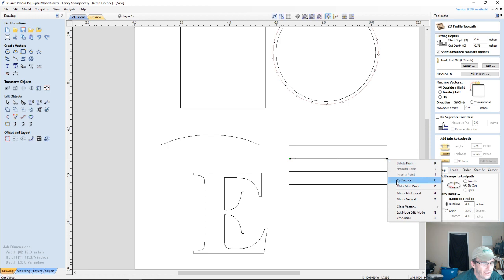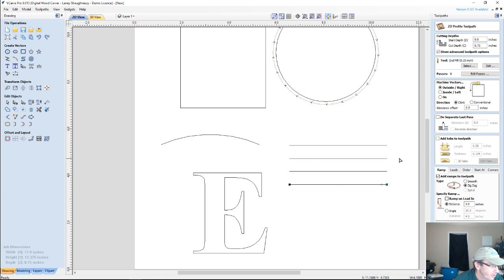Do I want every other line start point to start there? So that when my router is cutting along here, it's coming back and starting on this start point, cutting this direction. When it finishes this cut, it moves over to this start point and cuts. And now that optimizes my toolpath and makes it a lot smoother.